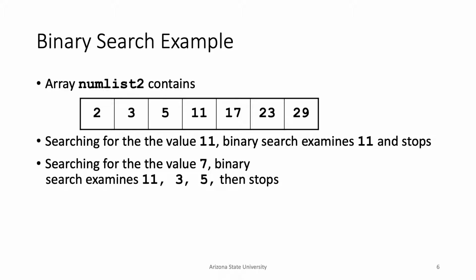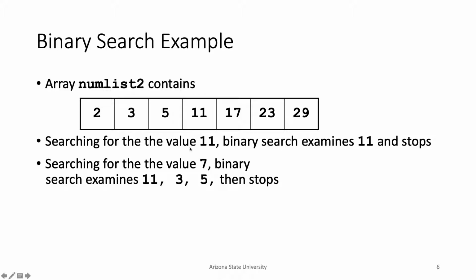So you compute, if I'm supposed to be looking from index i to index j, then the middle is (i plus j) divided by 2, and then truncate the result. Here, there's a reason they have an odd number of elements. So what is the middle index here? The one corresponding to 11. So we would look at 11 first. No matter what value we're searching for, we look at the value 11 first.